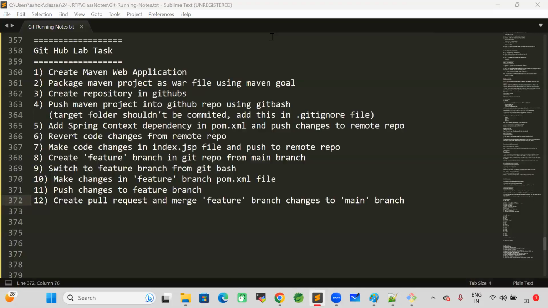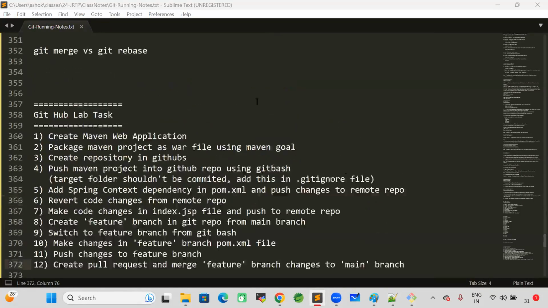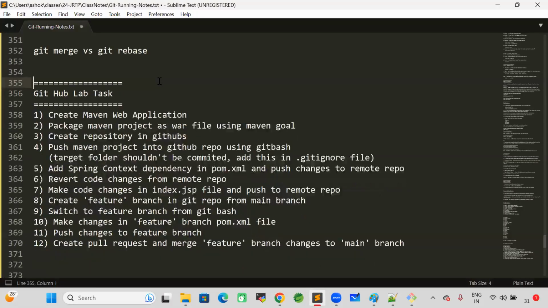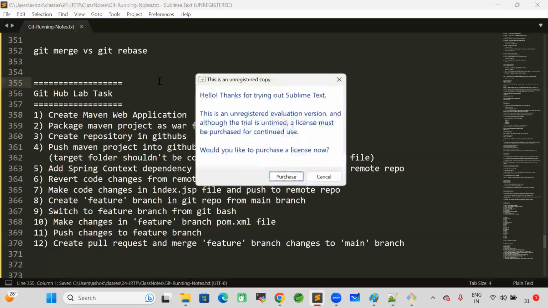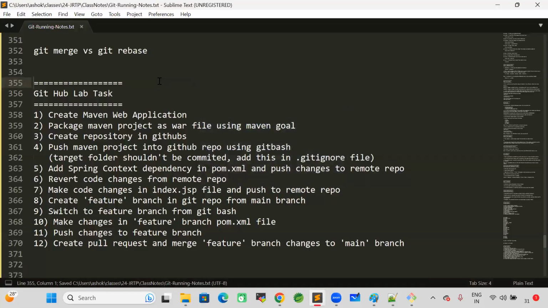How to get updated code without merging my code? You can't do that, sir. Whenever you want to get the updated code, you need to go for git pull command. In the local, if you don't have code changes, no problem. In the local, when you have code changes, you need to be careful because there is a chance of getting the conflict. You need to resolve the conflict if it occurs.